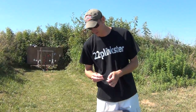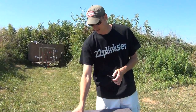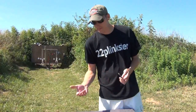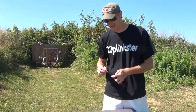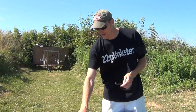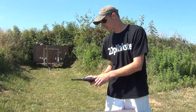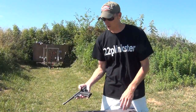One of the cons of the pistol is they're not really known for their accuracy. I can shoot them all right. I don't practice a lot with this pistol. I prefer Target pistols when I shoot, but just to plink around with, it's light. If you wanted to carry it camping or hiking or fishing or anything like that, it's a light pistol to do that. I guess the 4 3/4 inch barrel would be a little bit better for that instead of the 6 inch, but it's much lighter than a Target pistol.